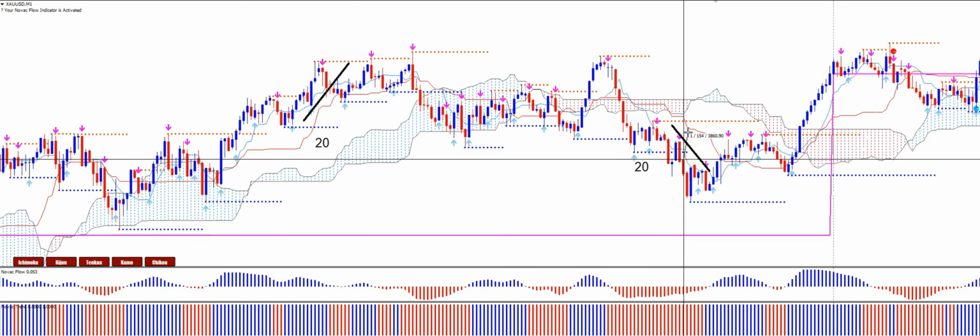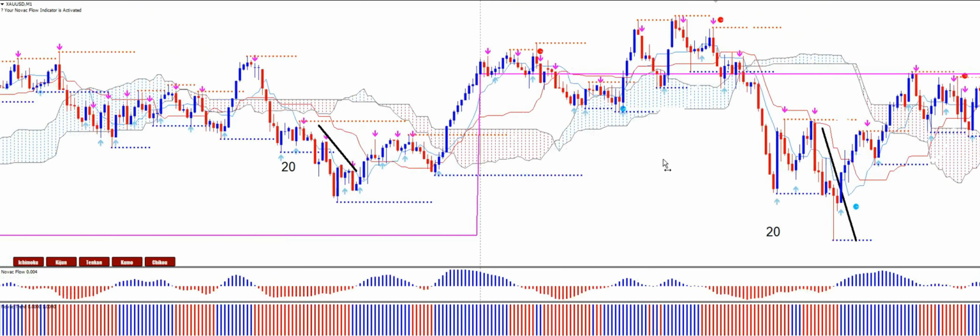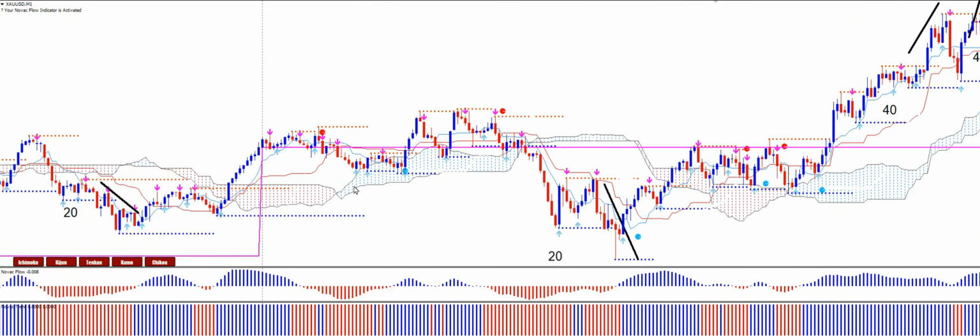Then stop loss 20 pip, take profit 40 pip, but it went down until 24 pip. Okay, just in case you don't move your stop loss to break even, we take this trade as a loss of 20 pip. Okay, so Novak flow and trend is also in red. So another loss. Okay, so here at M1, so we wait.